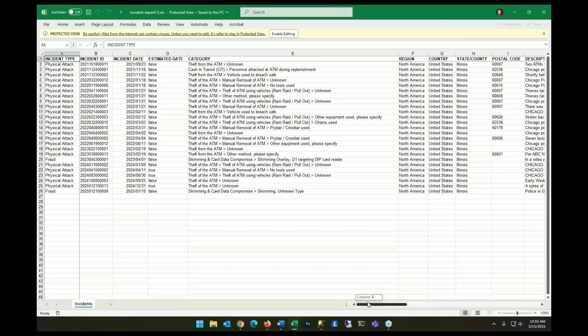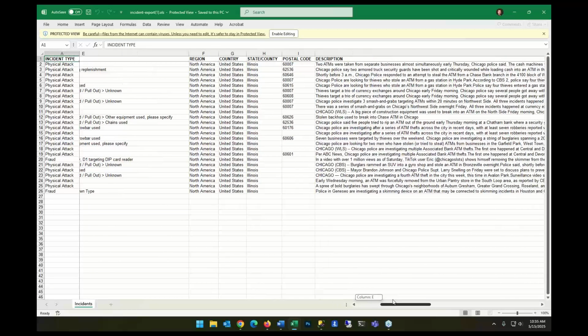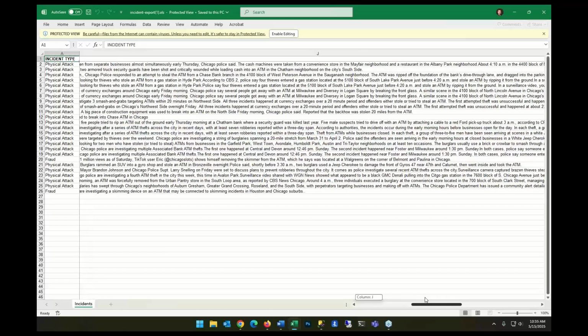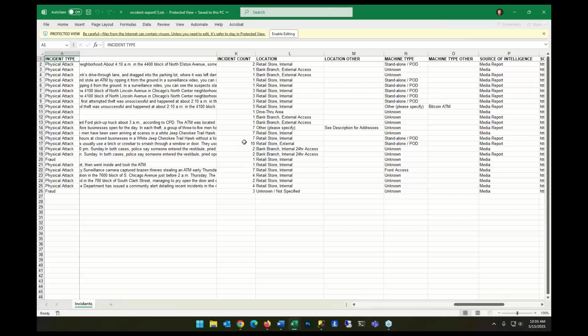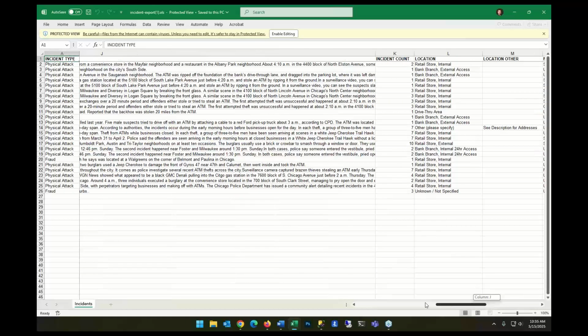And this includes most of the main data that comes with the incidents. So the incident date, the incident time if it's provided, categories, regions, country, state, postal code, descriptions. People are very good at entering descriptions of what happens, the number of incidents associated with the report, the location, machine type, and the source of intelligence, and all of that information.